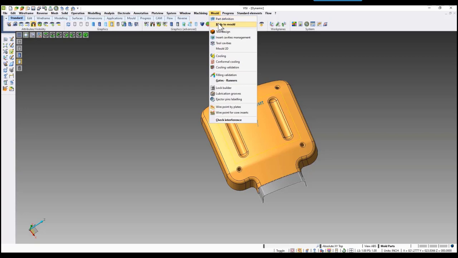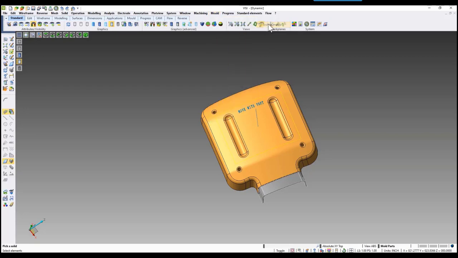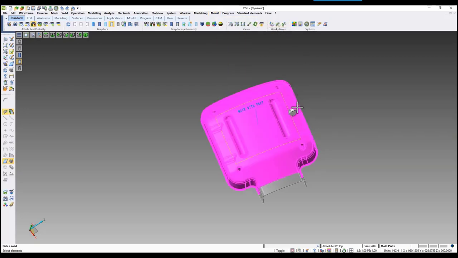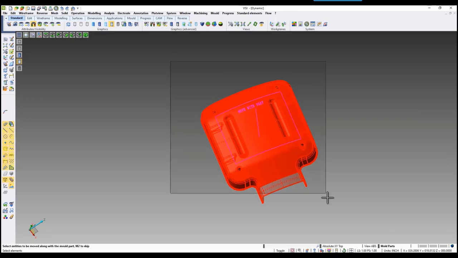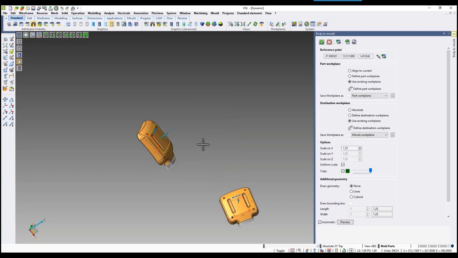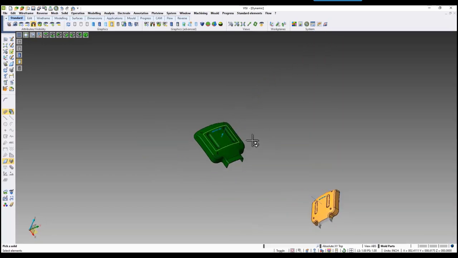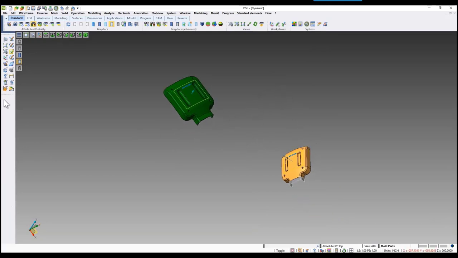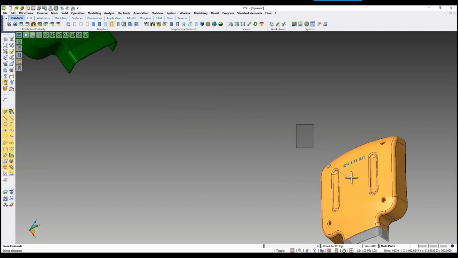So here's just a quick example. We're going to select body to mold in here, and we'll pick our part. When we pick our part, we have the ability to pick additional parts as well as wireframe. A couple of new options in here is called use existing work planes. So if you already have work planes set up, you have the ability to use those existing work planes inside of the piece, which is nice. So if you have a second revision or an overlay, you have the mold work plane and the body work plane which can be referenced.